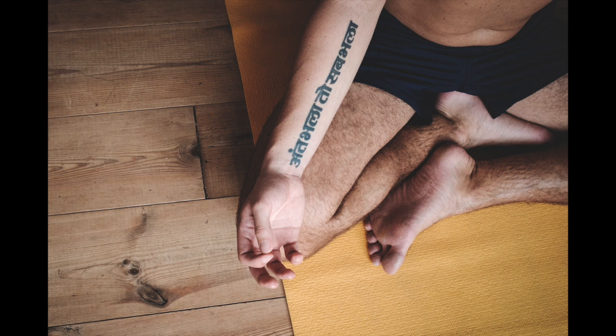Lower both knees down. Come to a kneeling position. So either sitting on your heels, or if that's uncomfortable for any reason, then you can sit on a block between the feet. Shoulder shrugs. Okay. Arms resting down by your side.